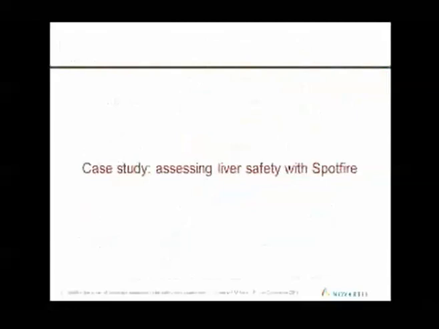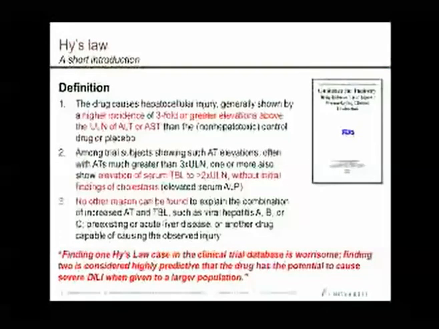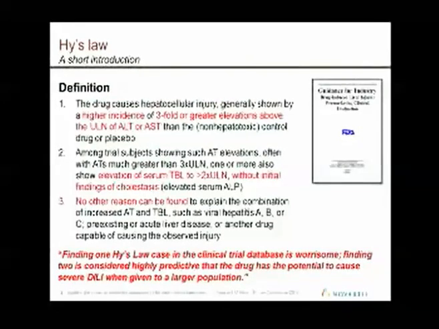So maybe just one word up front on Hy's law. This has been mentioned this morning already. I don't think we have to go in much detail here. Part of the plots is using Hy's law and visualizations of Hy's law, so just as a repetition. Hy's law is defined by, first of all, your drug causes transaminase elevations more often than your control. Then some subjects show a combination of bilirubin and ALT elevation exceeding certain thresholds. And finally, you don't have any other reason that can explain these liver findings. And this is a crucial signal for the agency, specifically for the FDA.